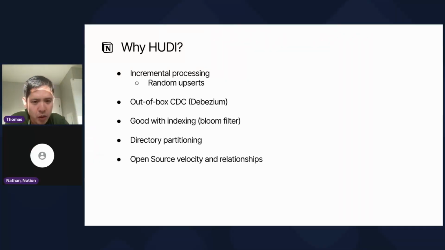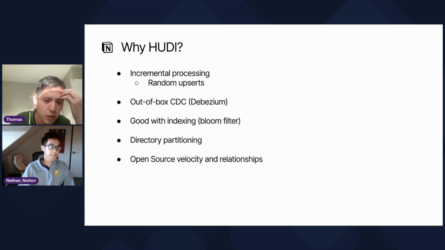Hudi actually has pretty good integration with Postgres. There's out-of-the-box CDC, basically the Debezium connector that we could simply deploy. So what we did was deploy Debezium on an EKS cluster and have that listening to the WAL through Postgres replication slots, which we had already set up for Fivetran, right? So a lot of our existing infrastructure was already configured for that. We already knew how to do that, and Debezium was already provided to us.